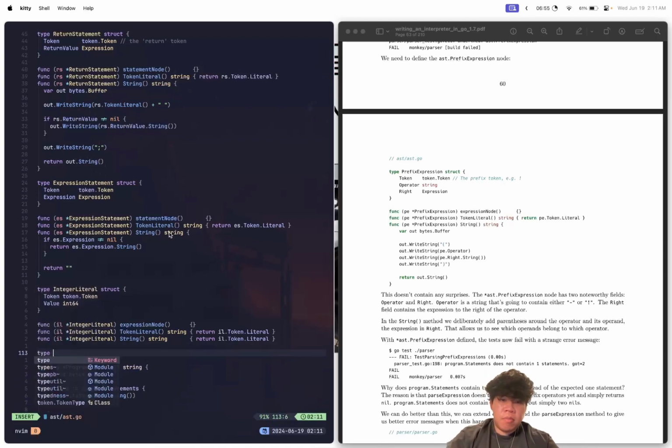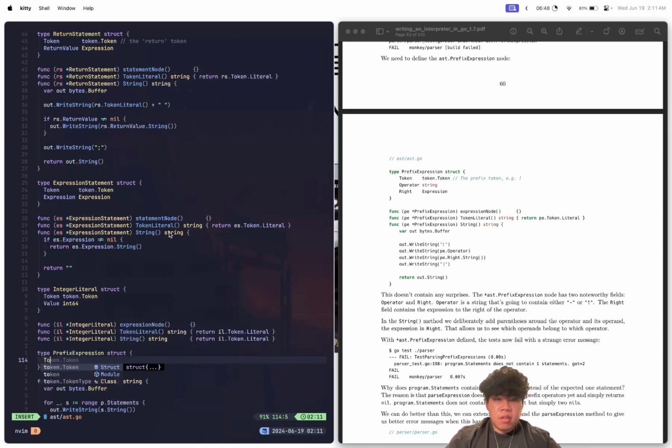Alright, type prefix expression. So it's probably going to do the same thing. We just bring the type and then create a parse function for it. The prefix token is the prefix token. Operator string. Right, the expression.